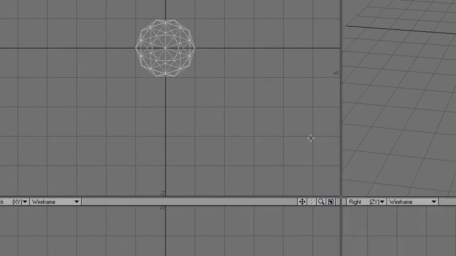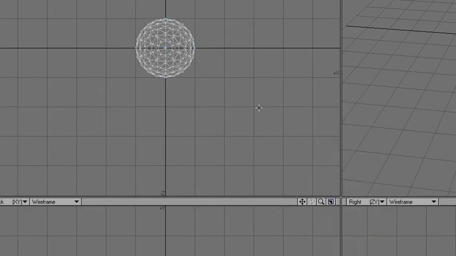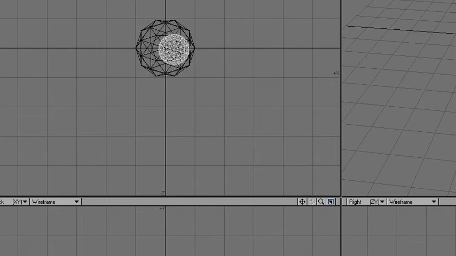Then let's make another object, the object that we're going to deform. It has higher tessellation, but we're also going to scale it down because it's going to be inside the other object. So, alright, we got that.